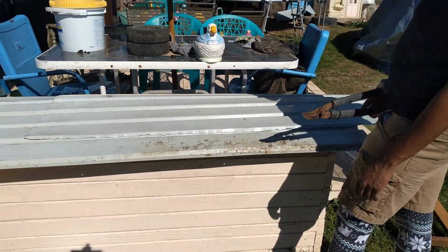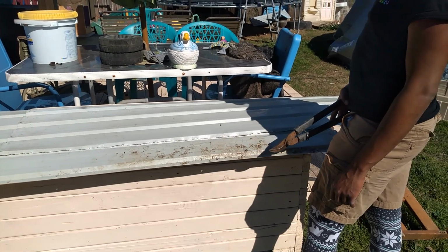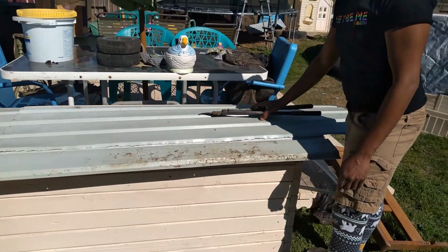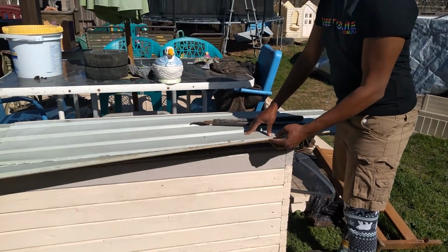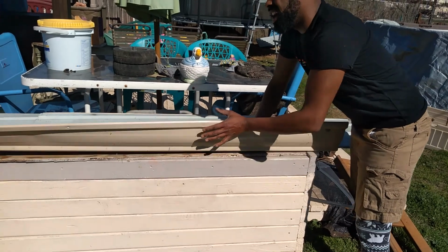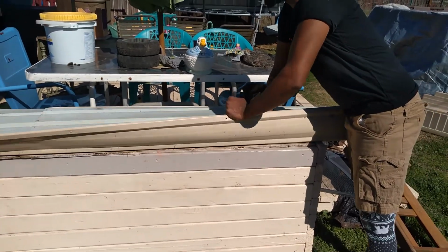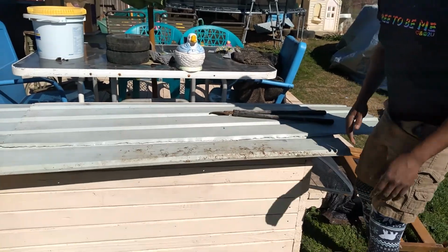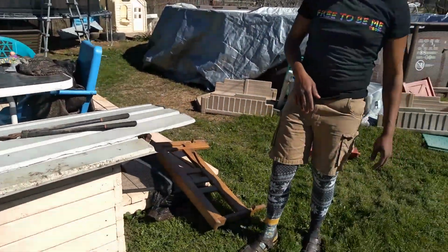No, no. What we're going to do, let's just fold it under. And, well, we're doing horticulture anyways, so we could just put the fabric cloth in there and then just throw the logs on top of it to keep it in the area. No more cutting, because plus that makes a dangerous edge. The dangerous edge, I just said.